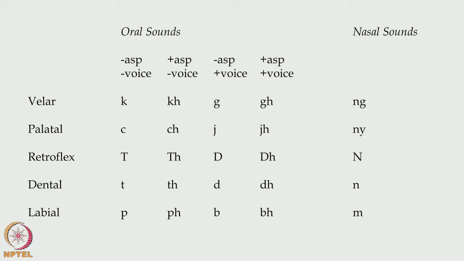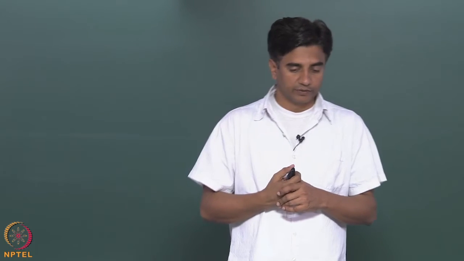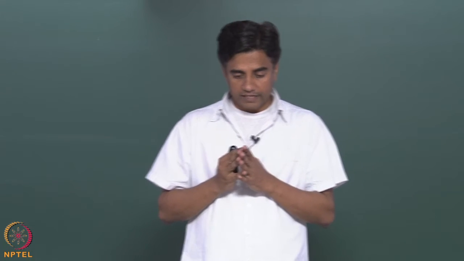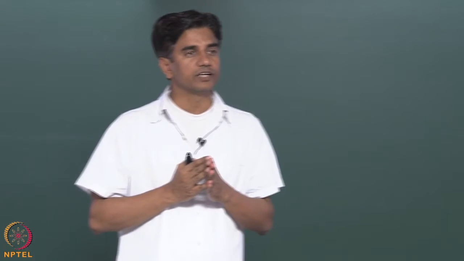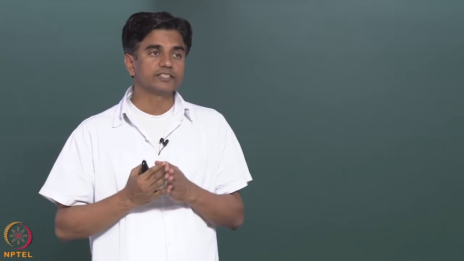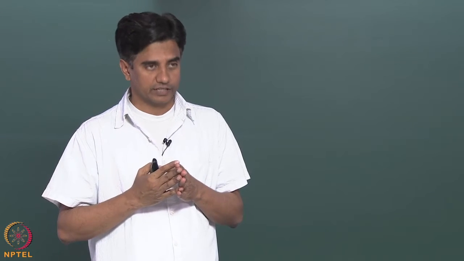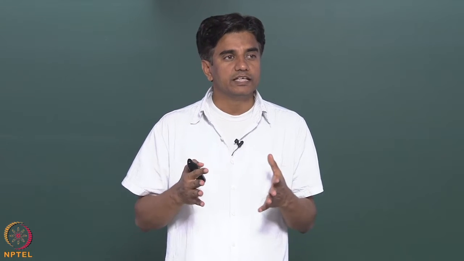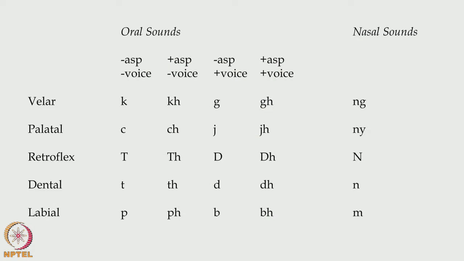So, looking at this chart, once again, on the vertical axis we have places of articulation that I just mentioned to you, and then we saw that merely identifying place of articulation is not enough for understanding of sounds, because from each place of articulation we see various different sounds. And then we have to have more things to describe these sounds.